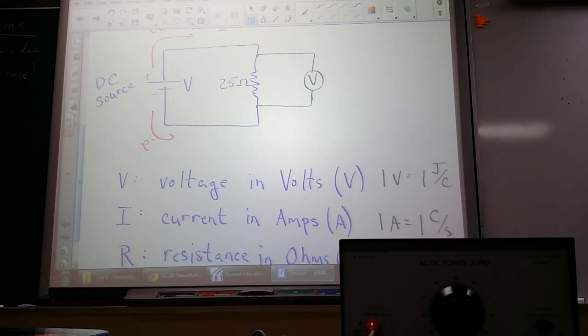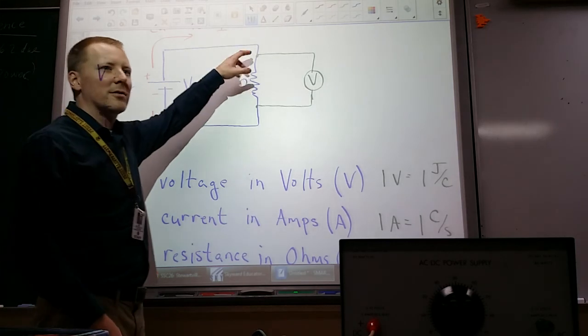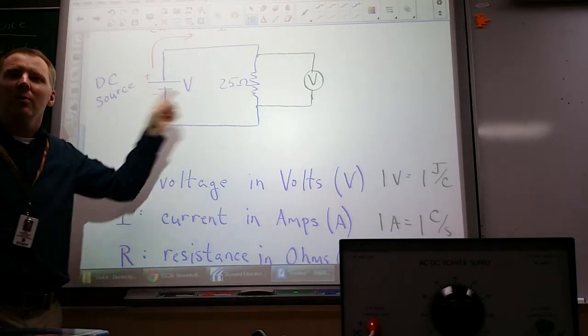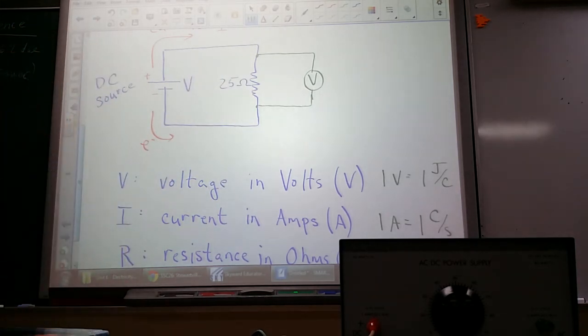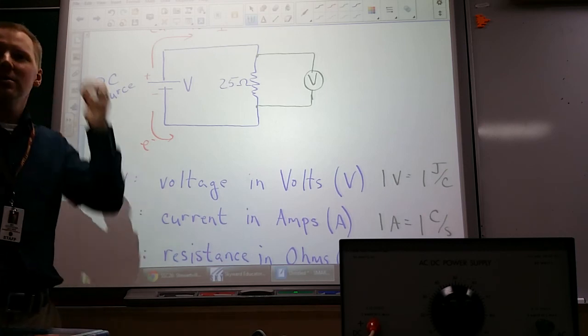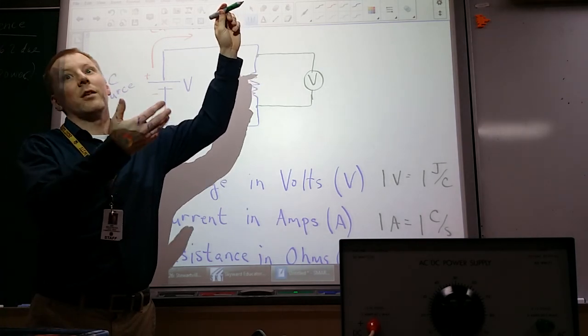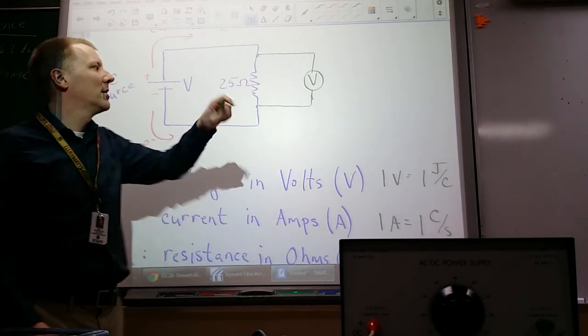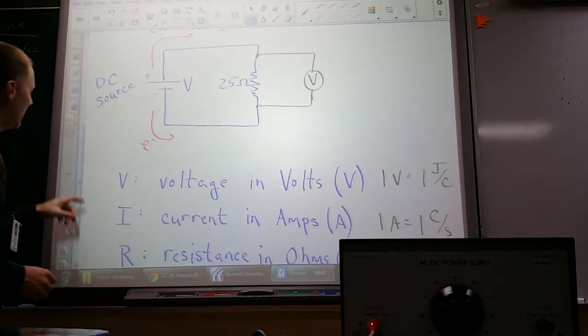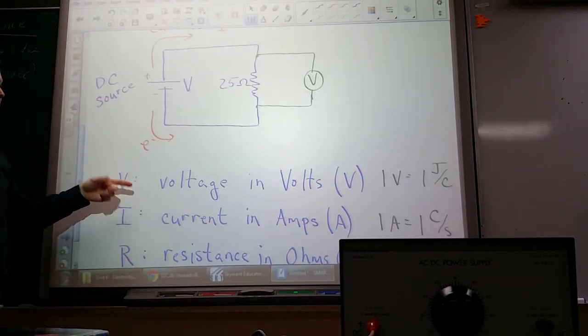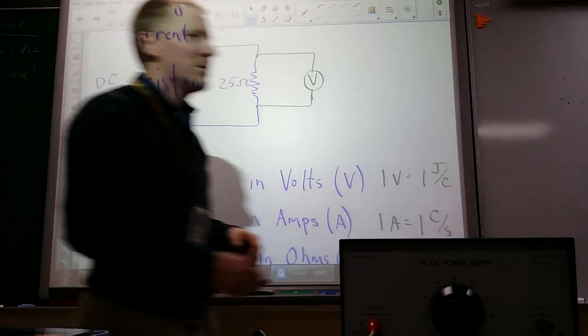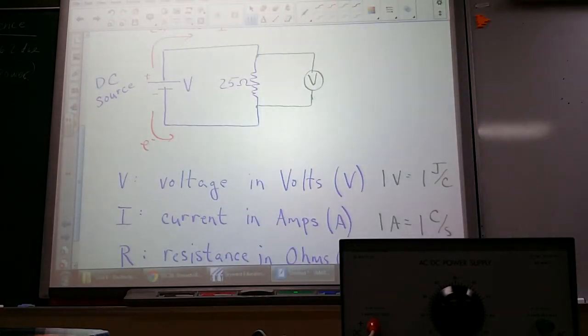Whenever we call this measuring the voltage drop, which means how much energy is lost through this, or voltage between 2 points, voltage is always measured from one point to another. It's a comparison. It's a potential energy. So just like when we have something at 2 meters up, we have to say, well, 2 meters up from what? Same thing with this. That will measure the voltage. We'll just leave this plugged in, and I'll show you how to set up our multimeters in a moment to do that.